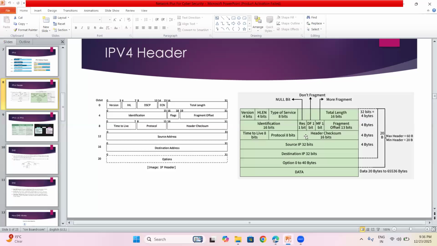What we need to check are the flags, which are 3 bits, and the protocol, like what protocol is used in the header, and why we are using this IPv4 header. It is just for transmitting the data from one source to destination. Every data packet you send over IP is associated with the header. You are not going to see all those things every day on the header part, but it is the basic understanding.